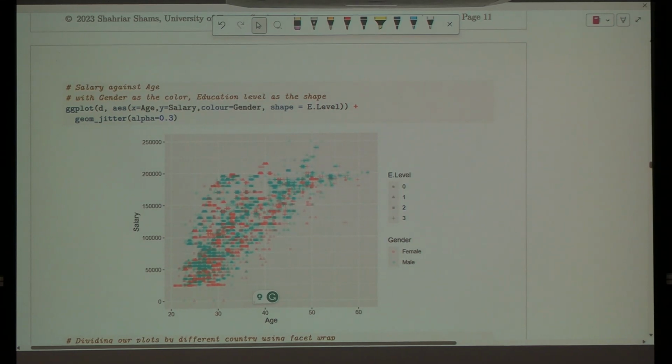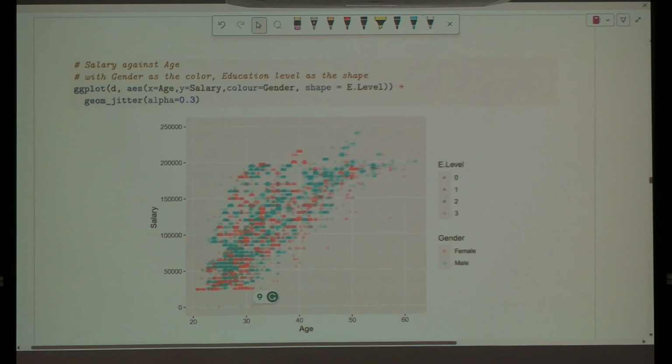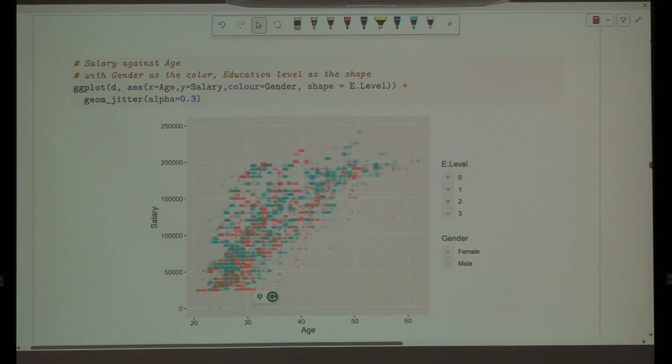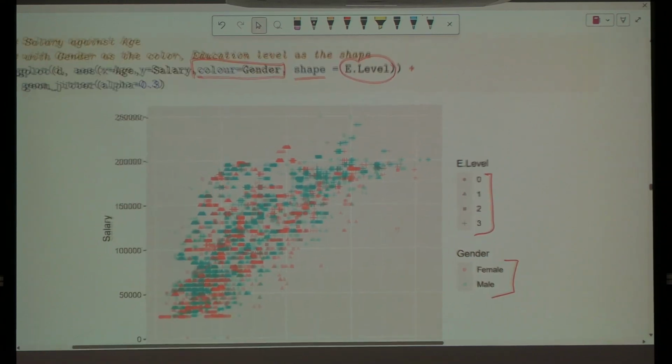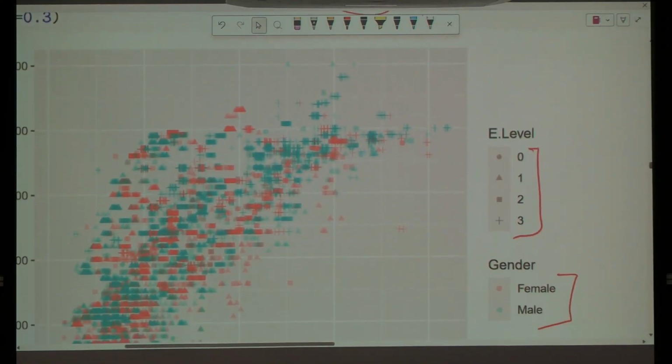If you ask me why I created all these plots, there's no reason for that. I'm just showing you the options that you can do. You can add many things into the plot. Right now I had the very same plot, but this time I'm saying, use gender as the color, but then use education level as the shape. So now you have the very same plot, more complicated. These symbols show the education levels, and then you have the male and female ones there. If I were to zoom in a little bit, anything surprising there?